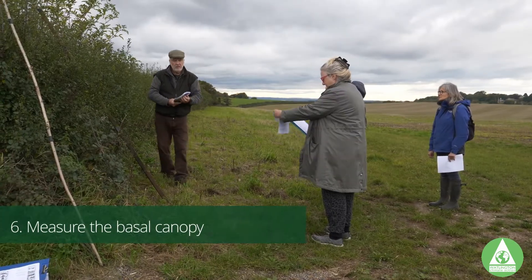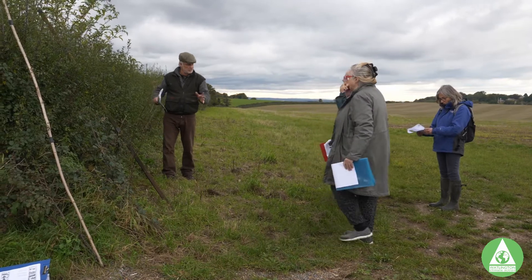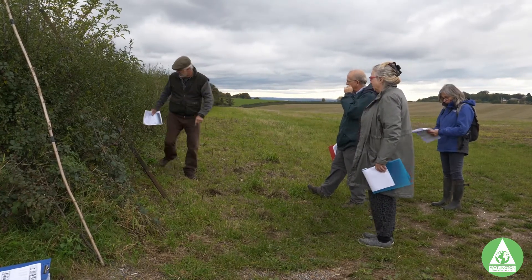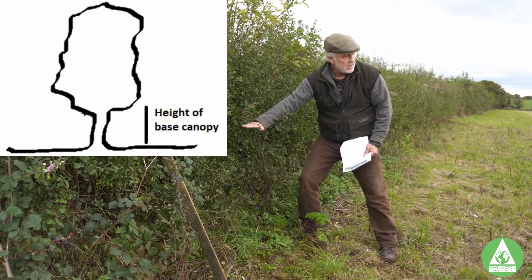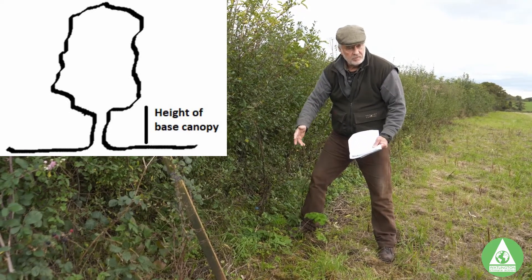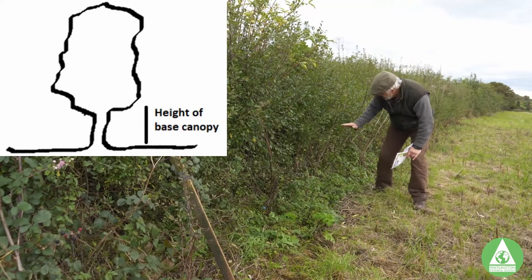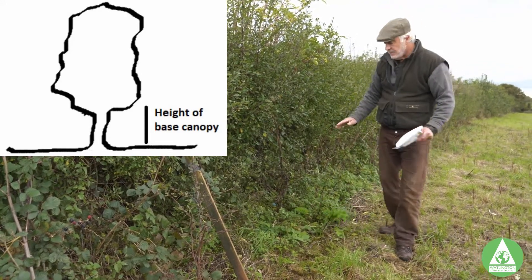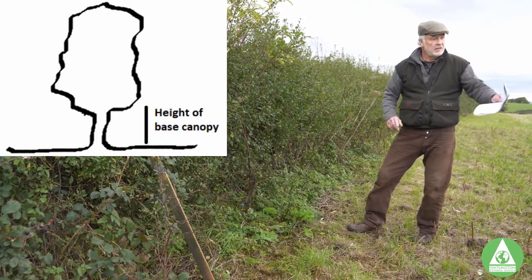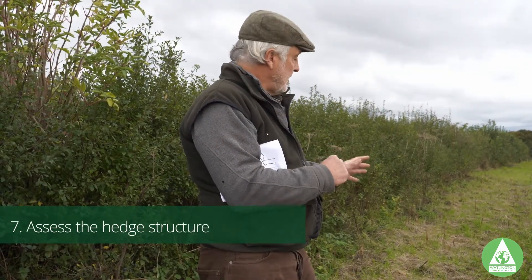The basal canopy — one of the origins I mentioned in my talk — is this idea of placing a hedgerow in favorable condition or not, with lots of criteria. One of the main criteria is the basal canopy: the distance from the ground up to the average of the lower branches. If you had sheep in this field, they'd be right in there with a browse line and absolutely no cover in that hedge. We want to get an idea within your 30 meters of the average height of the basal floor, which might require five or six little samples.